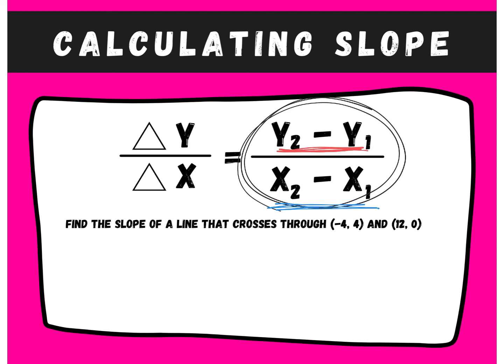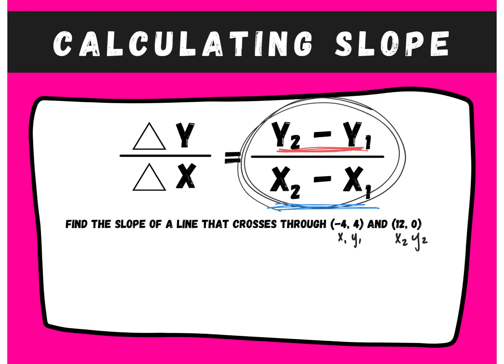Now, when you're looking at the equation in general, you'll see that there's an x2 and an x1 and a y2 and a y1, and those numbers, the subscripts, can get really confusing. All they're doing is identifying that you have 2 points. You have an x1 and a y1 and an x2 and a y2, and those are going to be important in calculating the slope. So, in this case, my first point is going to be x1 and y1, and my second point is going to be x2 and y2.